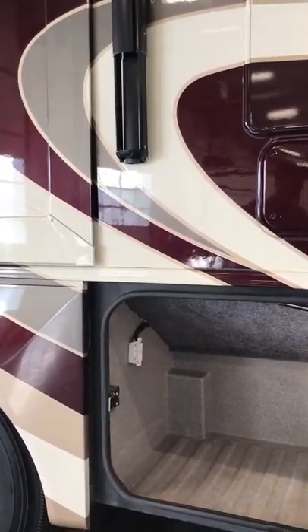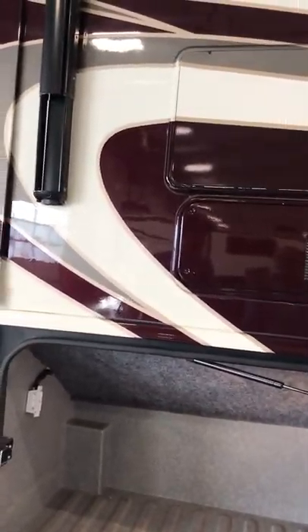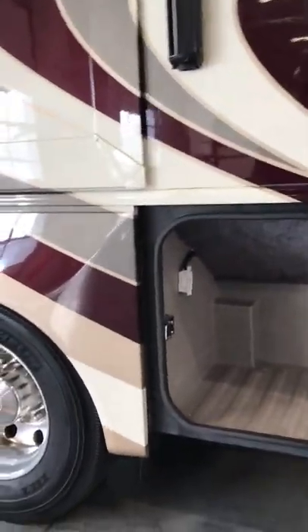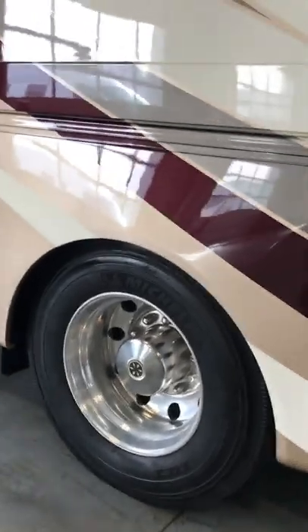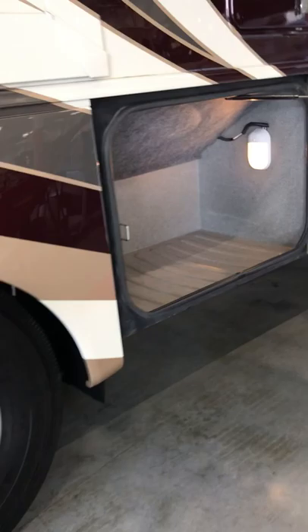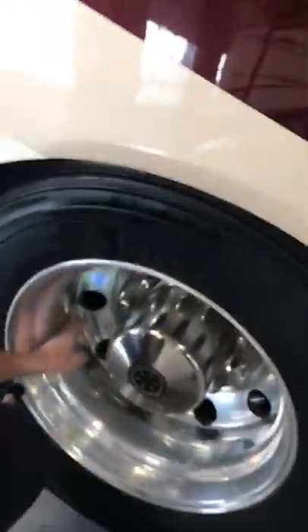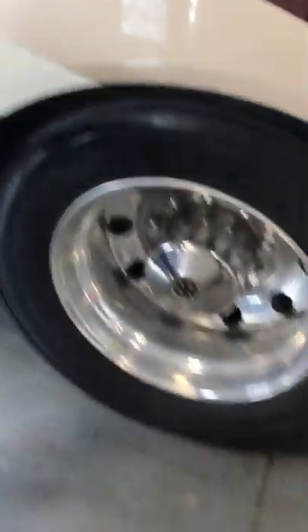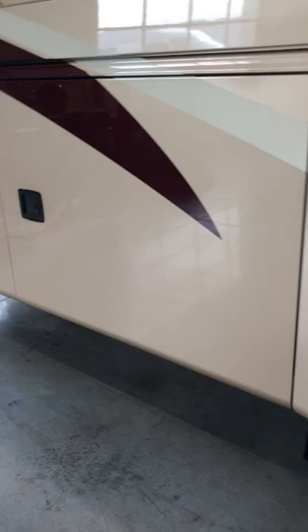That's why people carry ladders on the back of their rigs — also to help clean them, since a lot of guys like to pull up to the campground and start cleaning their motorhomes. The valve extenders on the tires are pointing inward so they don't stick out past the horn. They're pointed the right direction so you can get to them to check air pressure.